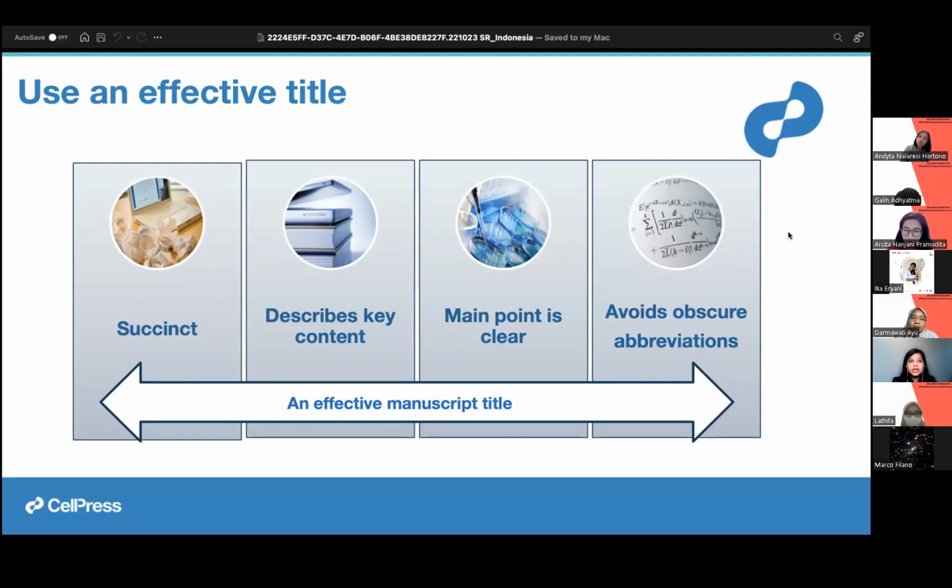So for example, not saying, assessing the effectiveness of blah, blah, blah immunotherapy in XYZ mouse model. That's again obscure, that's detailed, it's not required. So just keep it short, keep it simple, just summarize the key findings as far as possible. And think of yourself, what title would make you excited to read the paper? How could you make it attractive to people to say, wow, okay, that sounds interesting, I should read that. So, move away from the science a little bit and just think about what you would find interesting and catchy and then use that.